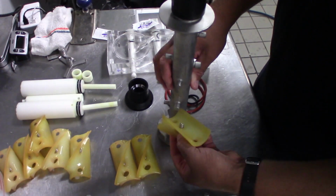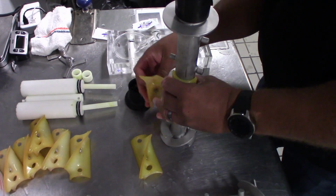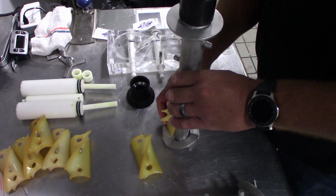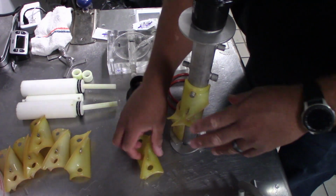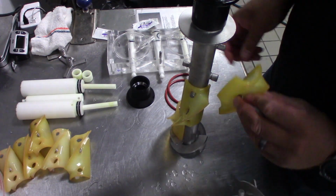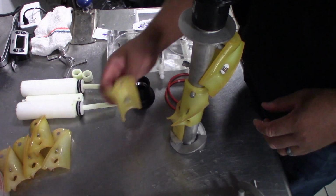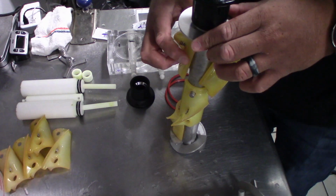Get our flights put back on here. When you're putting these back on, you're going to notice that there's only one way they can go on. You have one small hole, one large one. You're going to have one large post, one small post. Pretty much a fail-safe, so you can't go wrong with it.